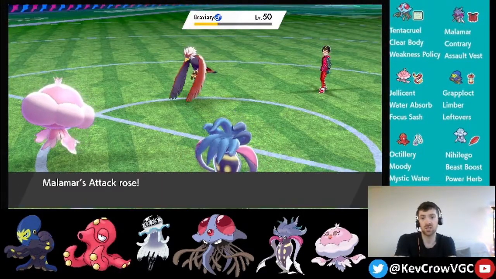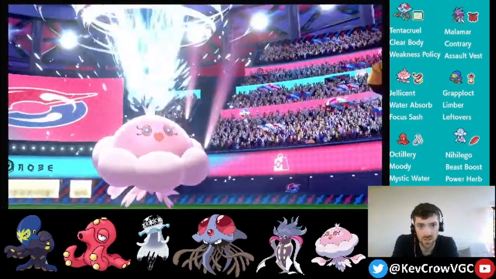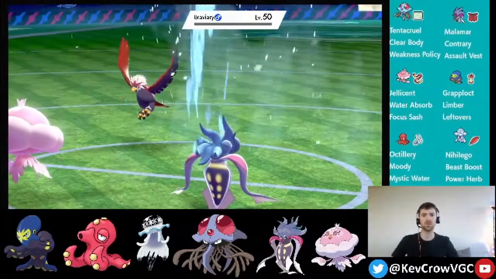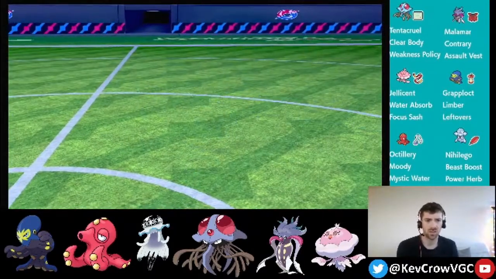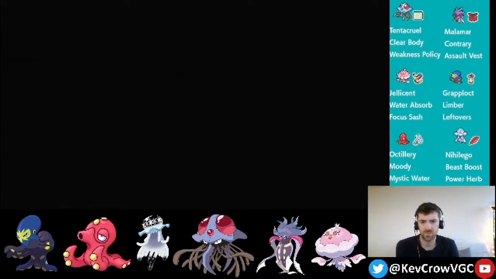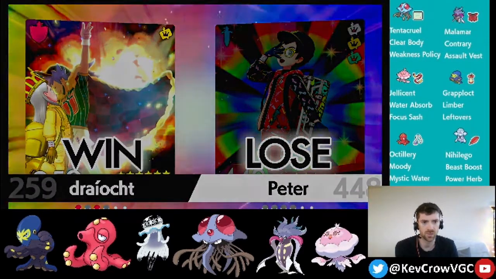Big damage, get the defense boost. I was considering going for a Strength Sap onto our own Malamar there. Oh, we got the W, yes. Jellicent, MVP. Look at that. GG to my opponent Peter, you played your heart out. I'll take the W this time, my friend. Awesome.